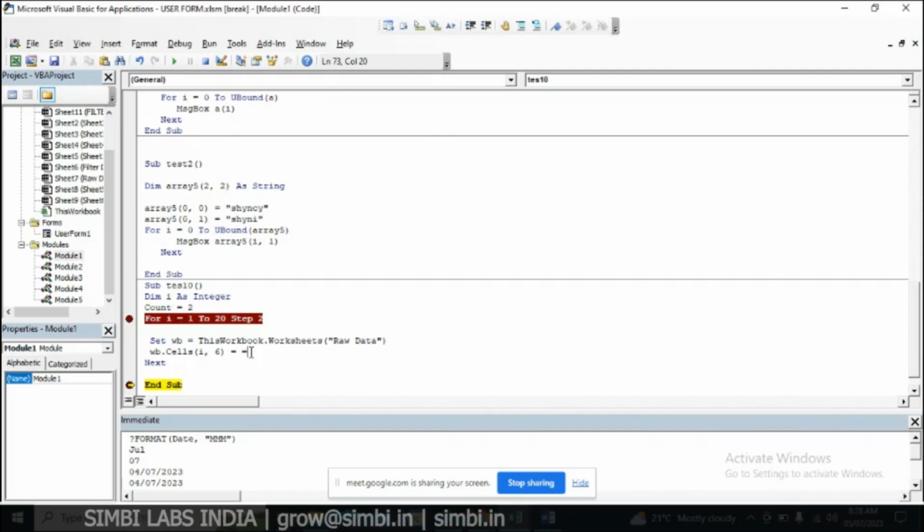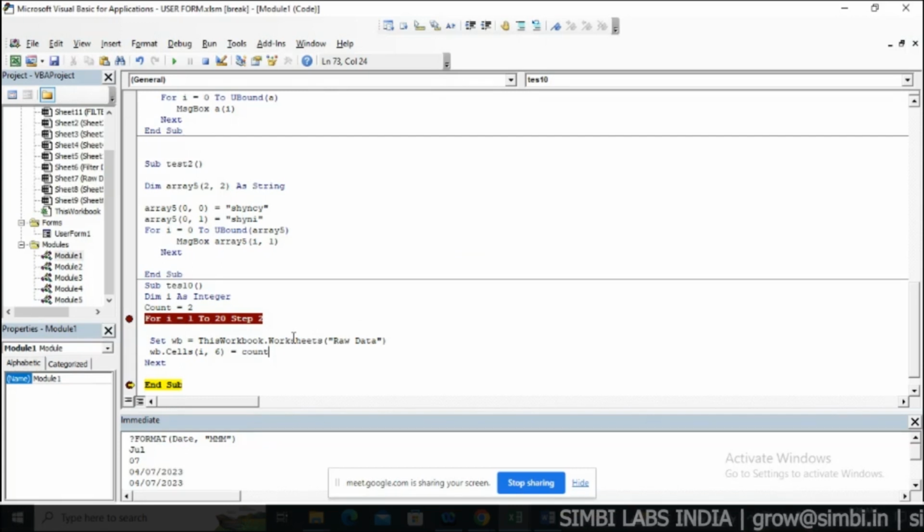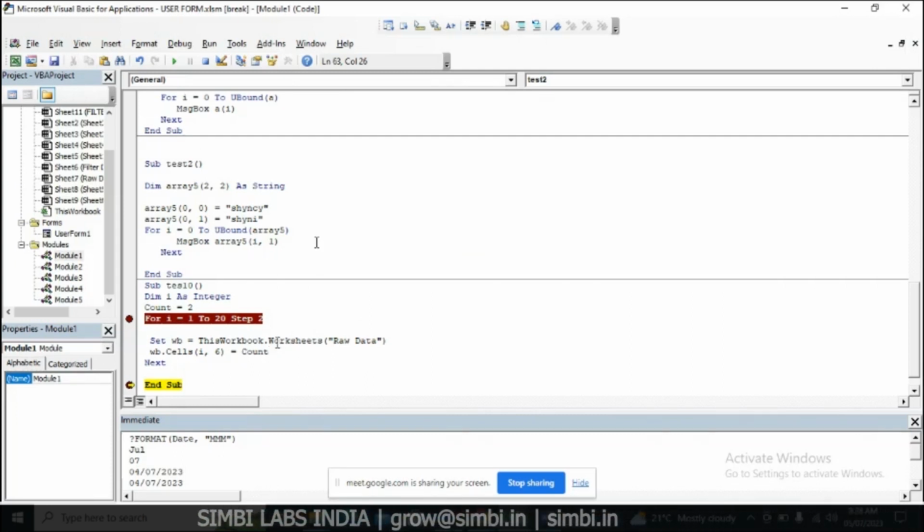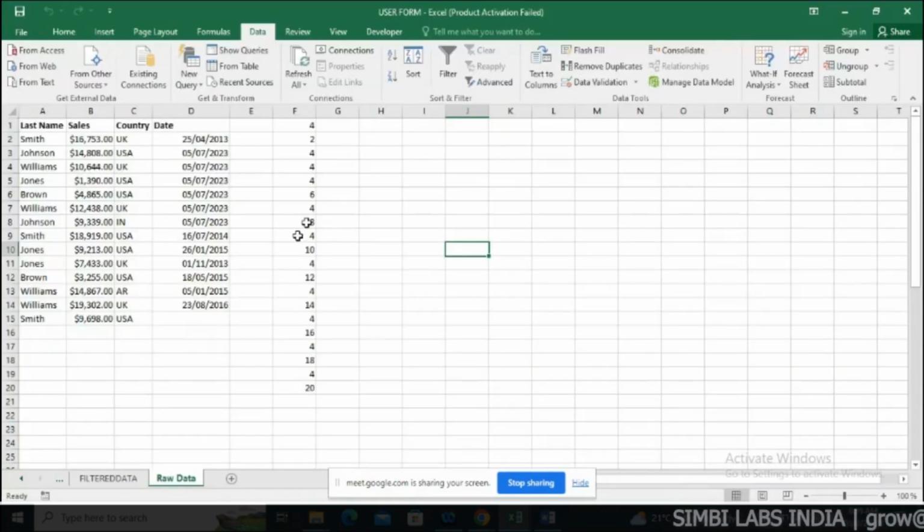After that, just count plus 2, right? Count plus 2, for 0, 2, 4 like that it will go. I did into 2, just for practice. First I will delete it.